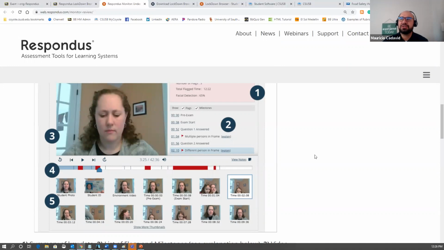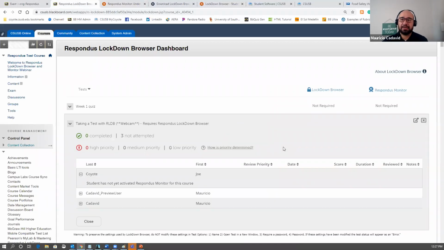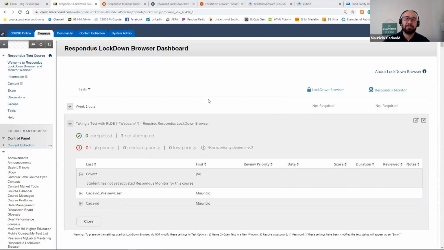However, this goes into student privacy. What if a student lives with an elderly person and is taking care of that person during the test? When you require them to do their environment check, they may be hesitant to move their camera around to show their parent.